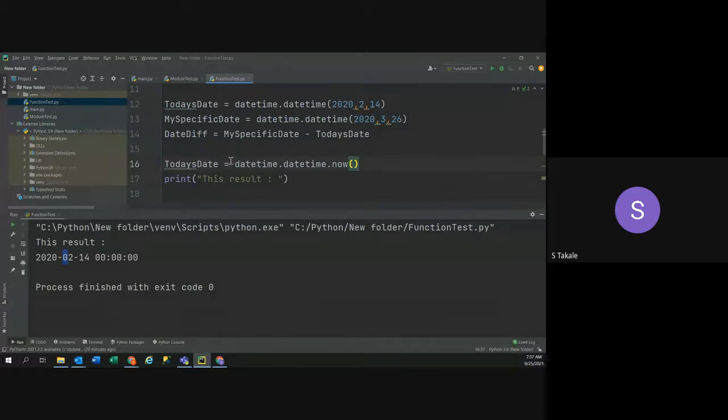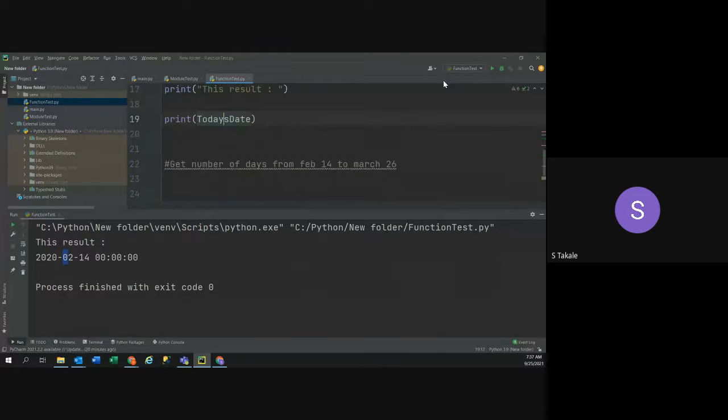Now is the function, right? So if I get today's date, or to now, what is the current time? I'm assigning it to this and I'm going to print that. So if I do that, you can see it is today's date, 2021-09-25, right? So that is what it's going to print. But this is a default format. I just don't want to print everything. I just want to print something. So that's how you can do it.